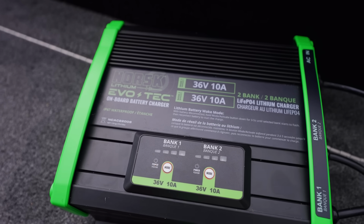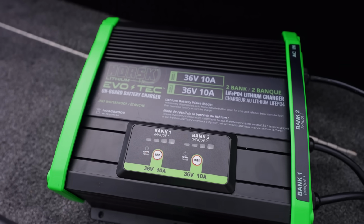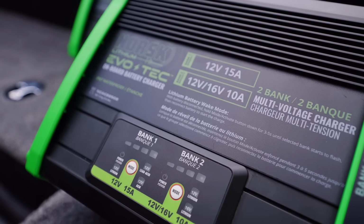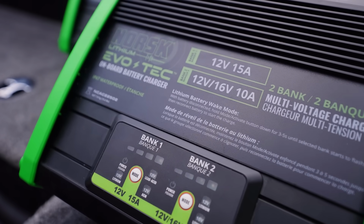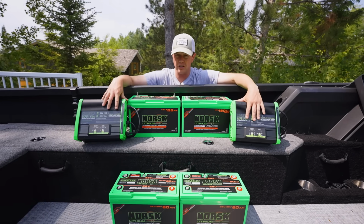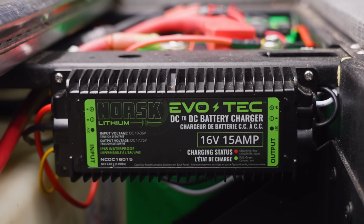We got this charger, that's a 2-bank, 10 amp, 36 volt. So this is going to charge these 2 batteries down here. And then this one over here, it can charge 12 volt or 16 volt. So it's going to charge these 2 batteries up top, the house battery and the electronics battery. We are going to rig the chargers in. And there's one other piece that I didn't mention. I have a DC to DC charger.